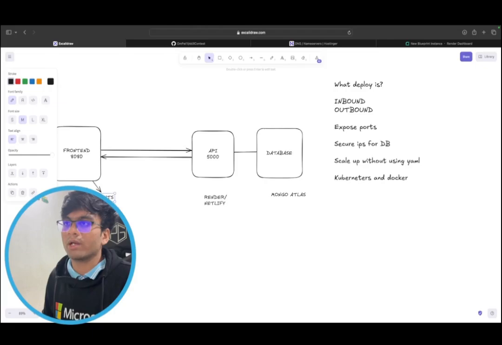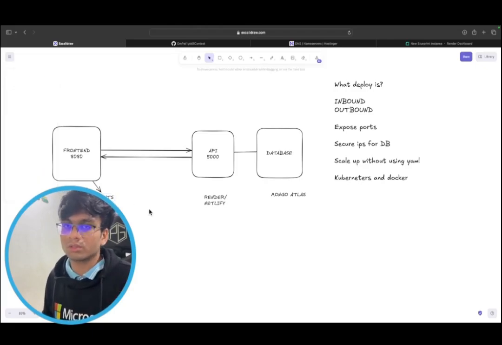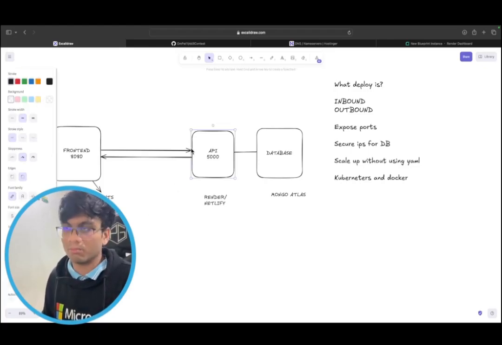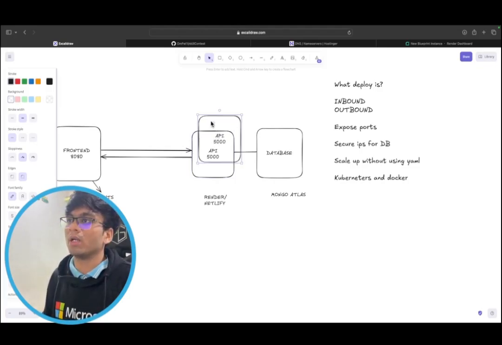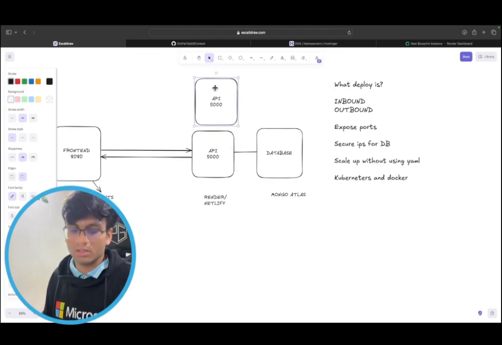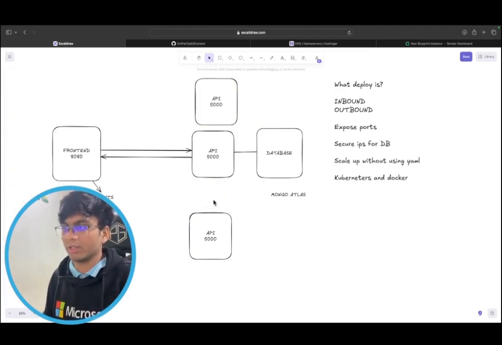Now 10,000 users are hitting my website randomly because there is some kind of sale or event happening, which increases the bandwidth, and this particular instance can't handle 10,000 requests. So what we do is try to multiply these instances and do something like this. Now let's suppose I'm deleting this right now.